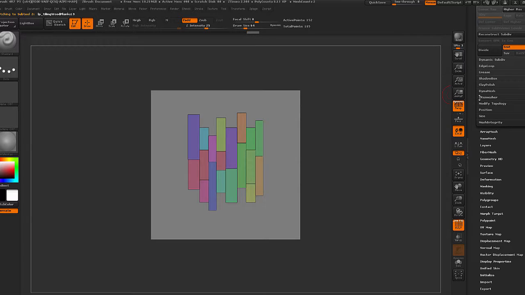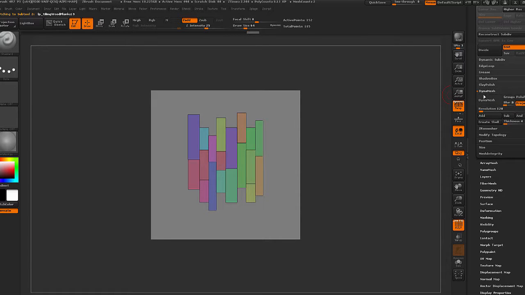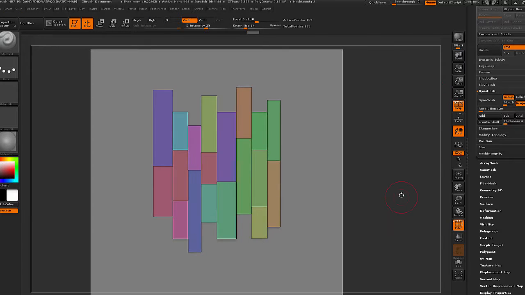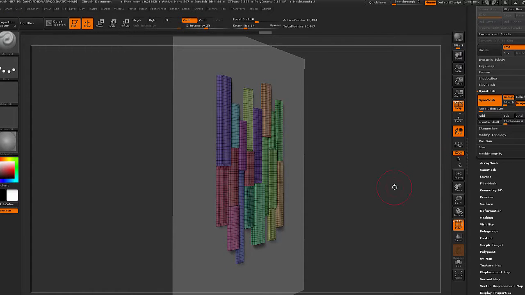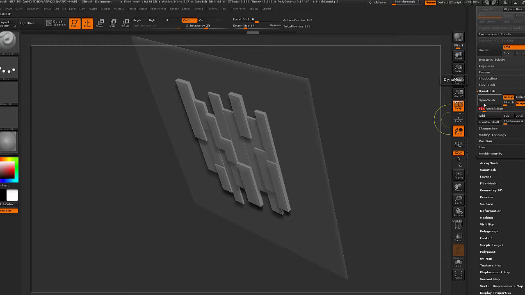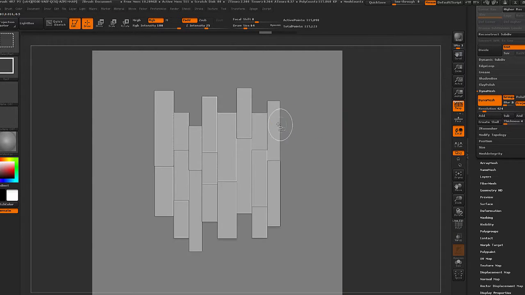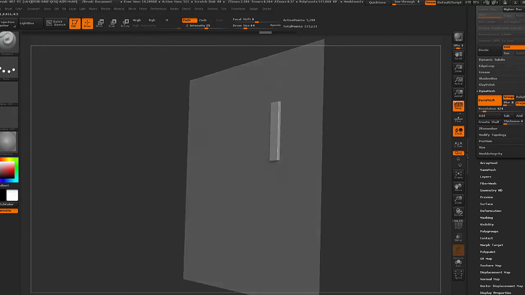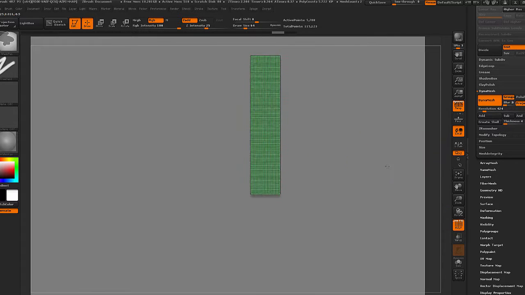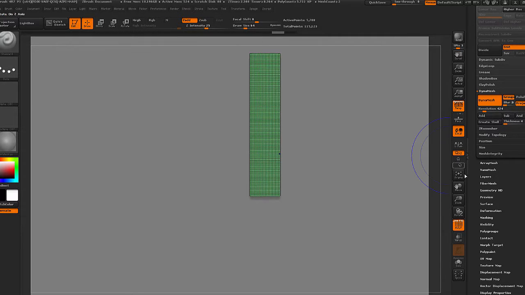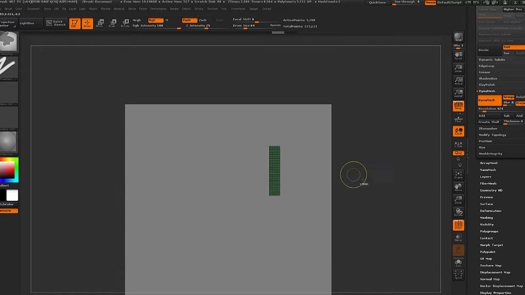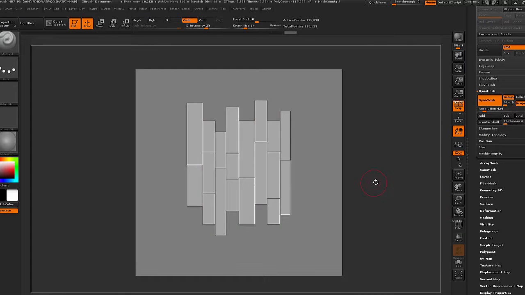Now we're going to Dynamesh our wooden planks so that we have an even topology on all of these so that we can sculpt better and evenly, and to add the exact amount of detail to every piece. So I'm just going to hit Dynamesh with the group settings on so that the pieces themselves are separated but are all Dynameshed. You can isolate these by Shift and left clicking these, and then you have only one on the screen depending on the polygroups you set up earlier.